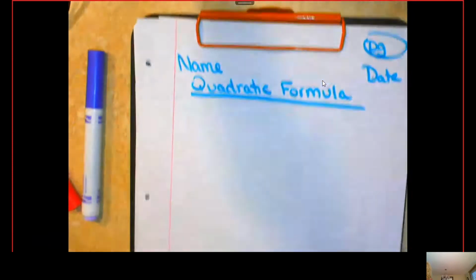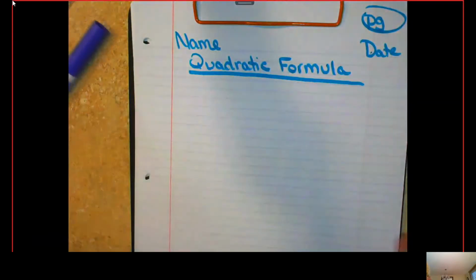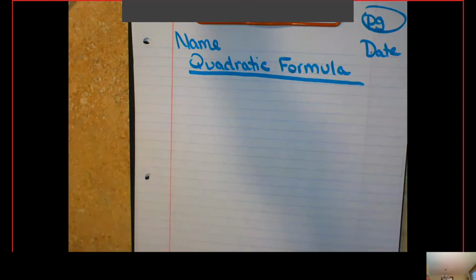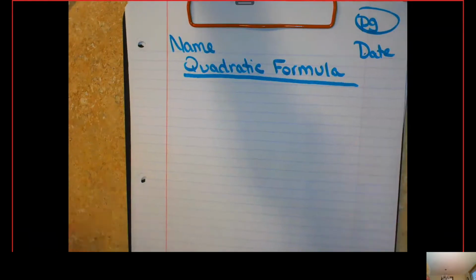In this lesson, we're going to learn how to use the quadratic formula and what it's for. You can put your heading on your paper. Feel free to pause the video at any time. We have learned 3 ways to solve a quadratic equation. Now we're going to learn a 4th. Before we go on to that, we're going to summarize the other 3.